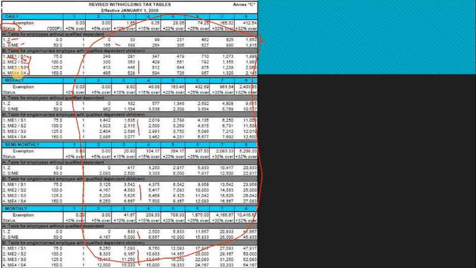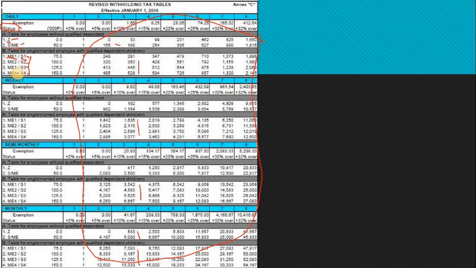Again, when you say married, you are married with your husband and children. When you say single, it doesn't mean you didn't undergo marriage, but it could be that you are a widower, your spouse passed away, or you are separated, but you have children with you. So you have to consider that one, the gross pay and the status.